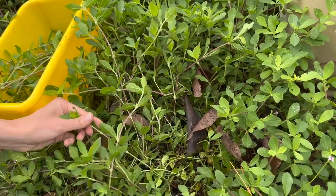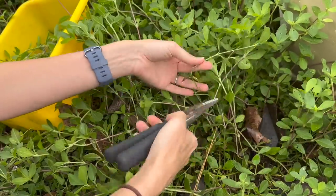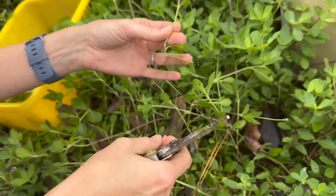Have we switched to no trailer? Ah, well, I wonder if we're gonna get rained on.